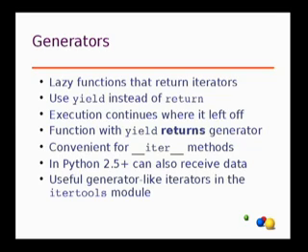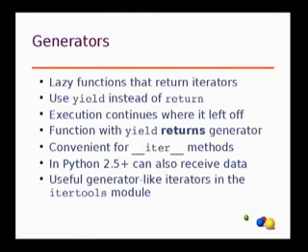In Python 2.5, generators were complexified, and they can now also receive data, and you can use them to build coroutines very easily. Nothing you cannot also do with 2.4 and earlier iterators, just more conveniently and with extra magic. There's a lot of generator-like iterators in the itertools module, which is, I think, new in Python 2.2 or 2.3. There's a whole bunch of stuff in there that you can use to chain and filter and whatever with iterators that is really convenient for chaining various combinations.